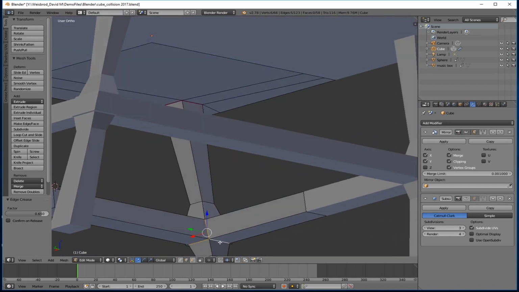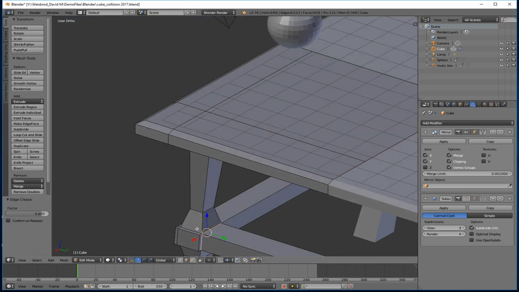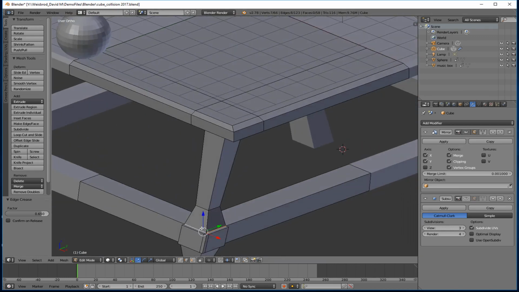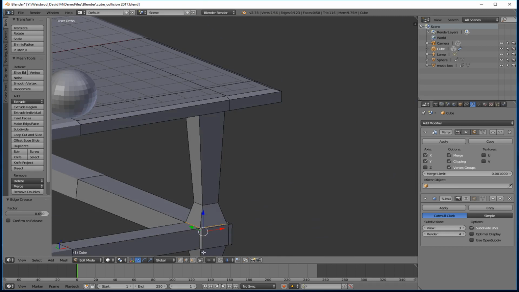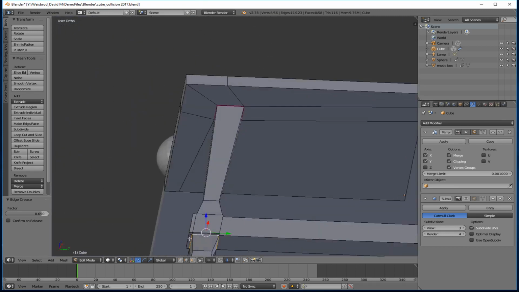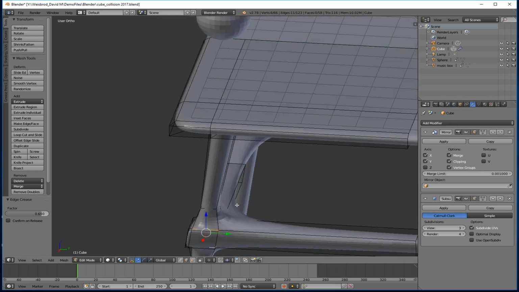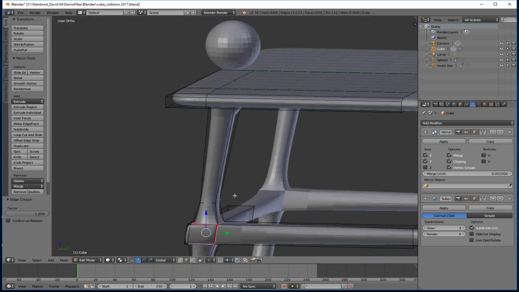And I probably want all of these to be the same. So I'm just going to come around here and grab all these edges here with the Shift key and right-clicking. Now I'm going to turn it back on and Shift E to start doing an edge crease. Now that looks pretty darn good.